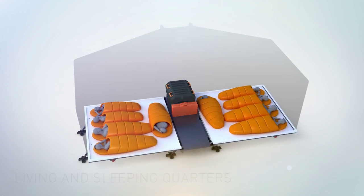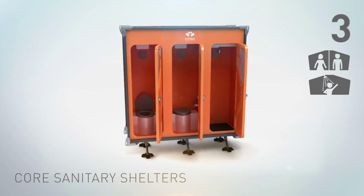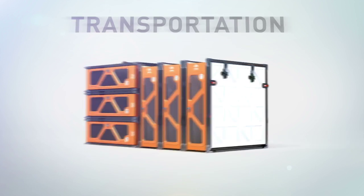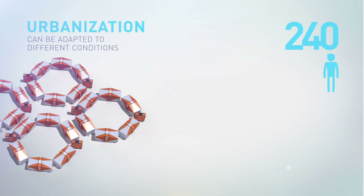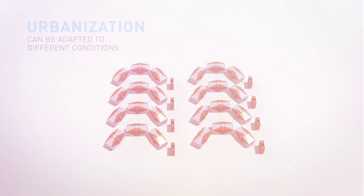The CMAX system provides living and sleeping quarters for an entire family up to 10 people, and has sanitary shelters separated by plastic walls for 3 people. Multiple units can be stacked together to achieve extremely efficient storage and transportation on different modes of transport and be shipped to a disaster site quickly. The CMAX system is designed to be flexible, and the organization can be adapted to meet a variety of demands and conditions.